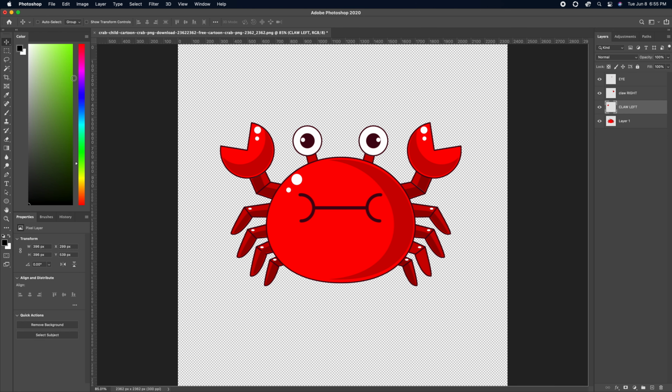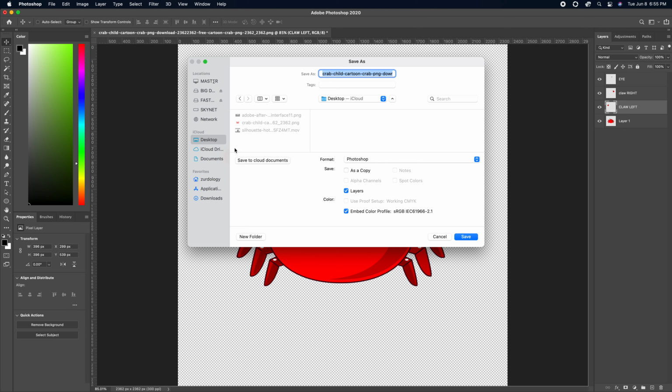Now what I would do is go to File, Save As. It should open up the folder where you're going to save it. Yours is different than mine, but it's pretty much the same thing. Always make sure that when it says Save As, it's Photoshop file. Mine just says main storage.